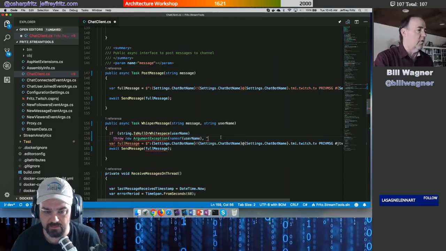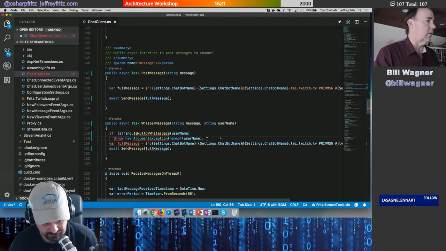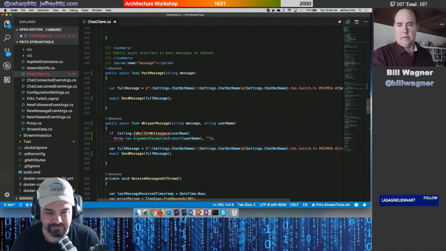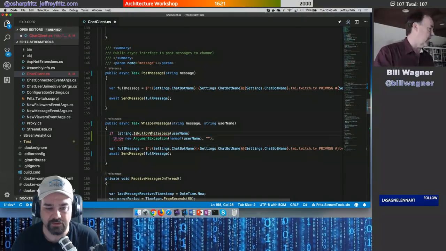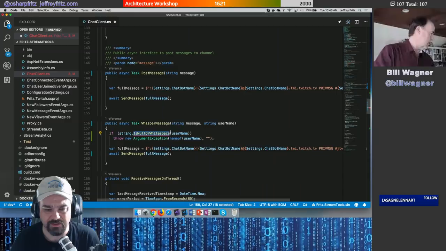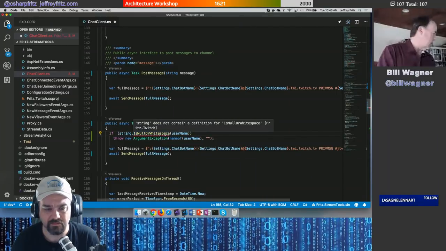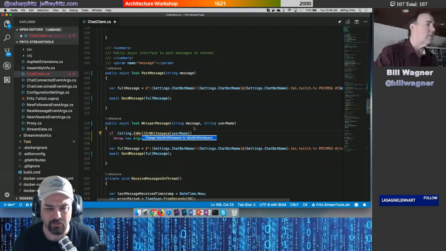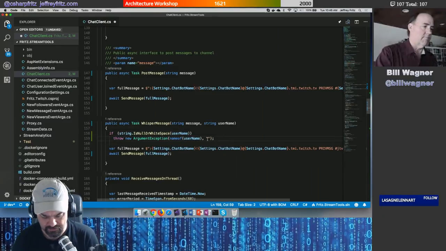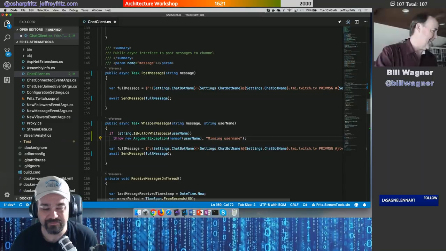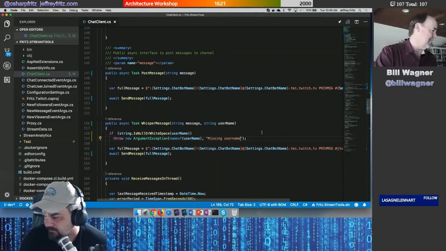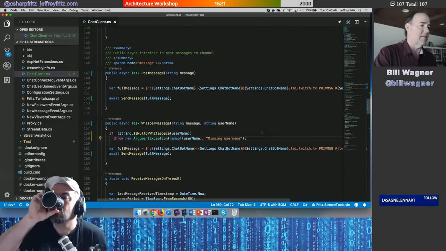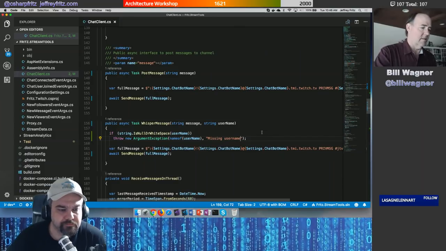All right. We will switch over to Visual Studio Code, just to see if we can get that to pop. I'm going to save that real quick, and I'm going to finish your throw statement here while you're switching. Right, so finish that out. And we need a paren there. Why doesn't it like string is null or white space? Oh, it's a capitalization deal. Missing username. There we go.